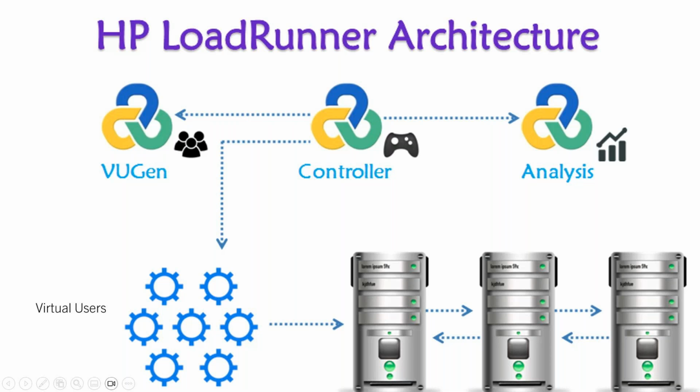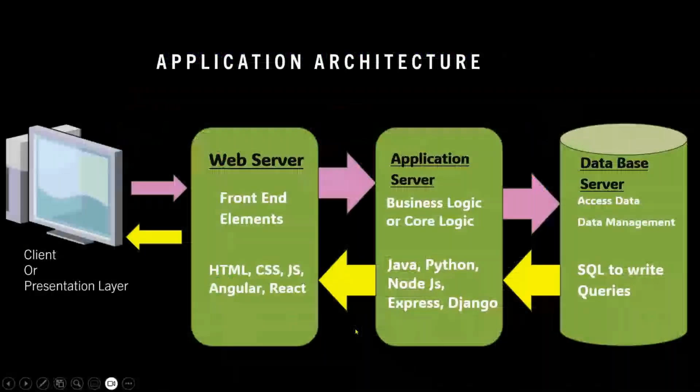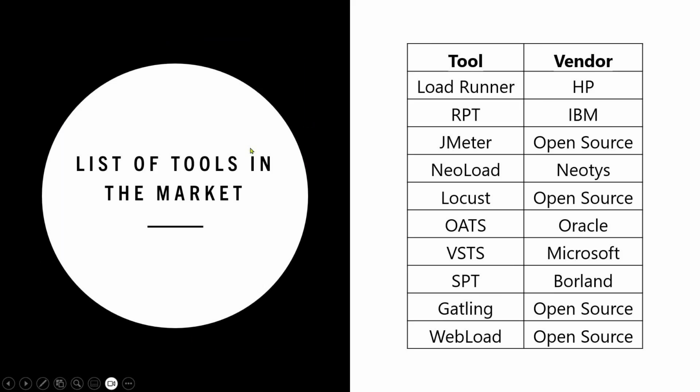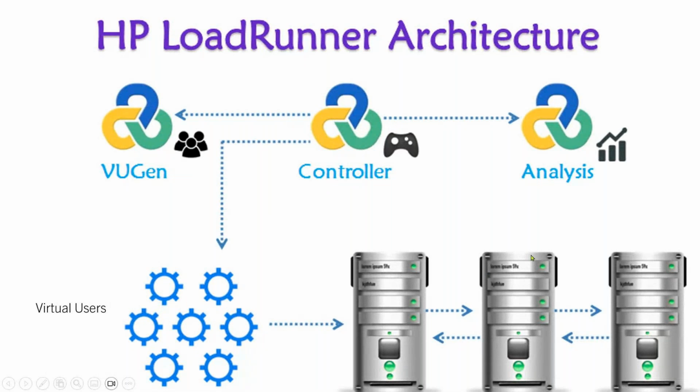One more point is, when I send a request, the request will flow in a cycle. It goes to web, application, and database. But when we are testing, we won't include these things. We won't send this request through our web server. Web server we don't test, as we discussed. We directly send the request to the application server. Here the Controller acts as a load simulator. It will simulate the virtual users and send them to the application server and database.